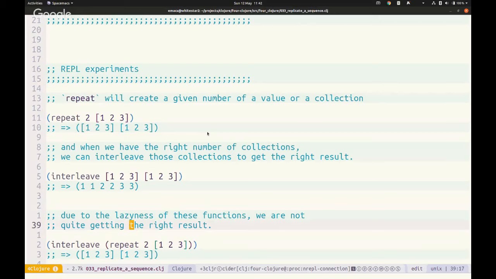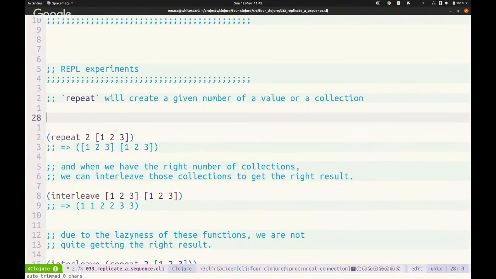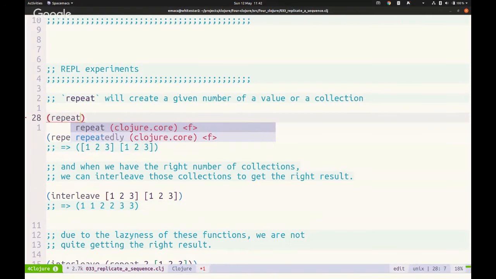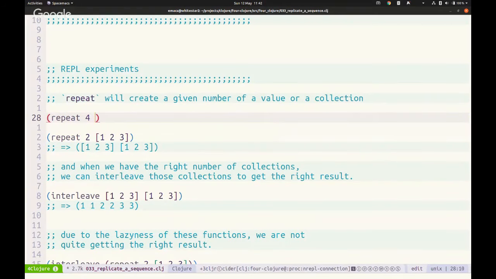Oh, I see. Yes. So it's repeating the collection, and then using interleave on the results. So with repeat, we can repeat multiple times. So if we want to repeat something 4 times, then we can do that as well.